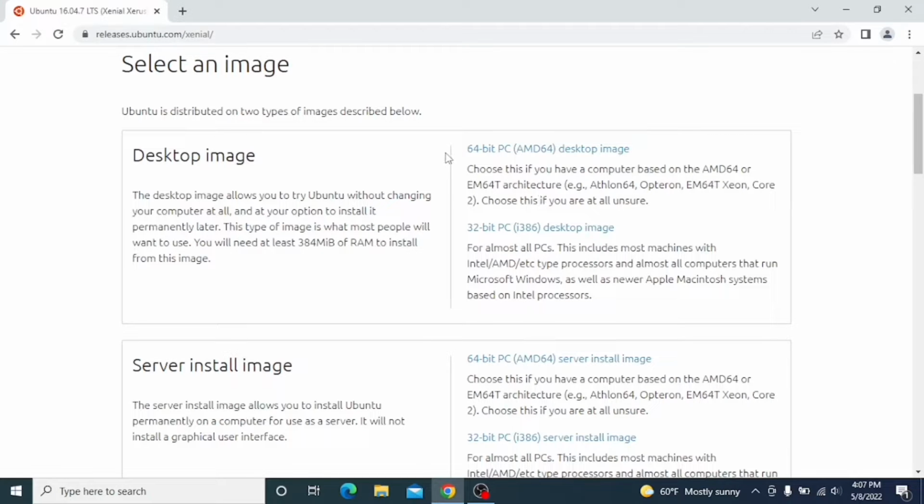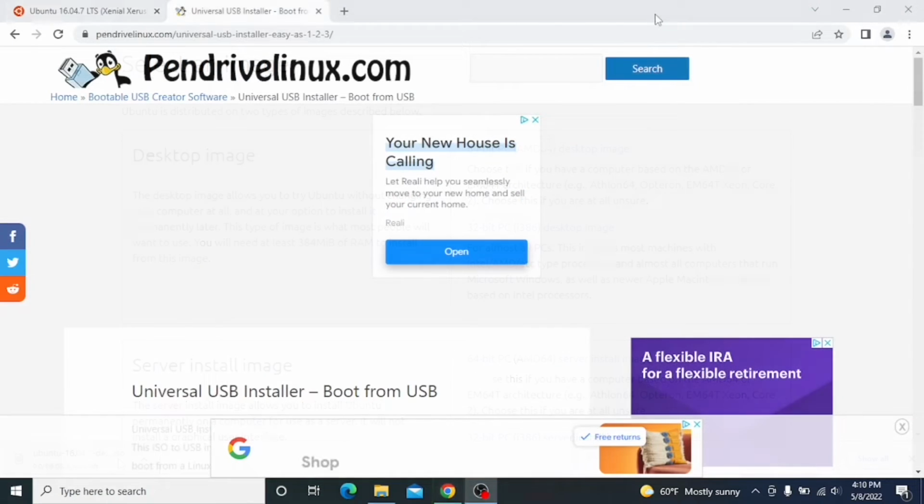In my case, I have a 64-bit computer, so I will download 64-bit. Simply just click this link. Then in the lower left corner, as you can see, the download has been started. I can wait 7 minutes.